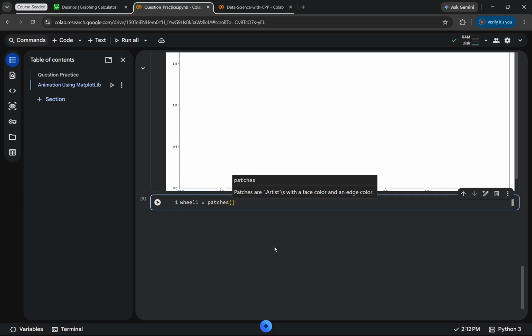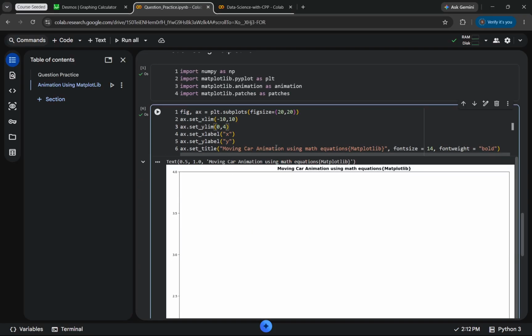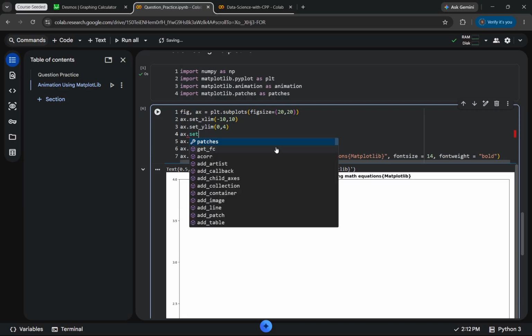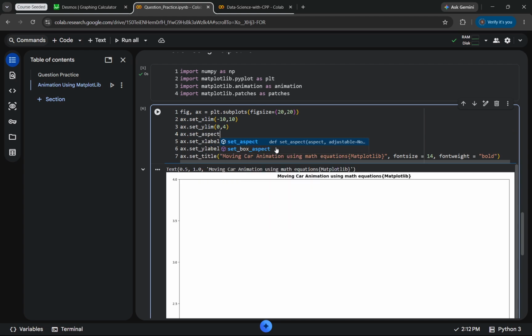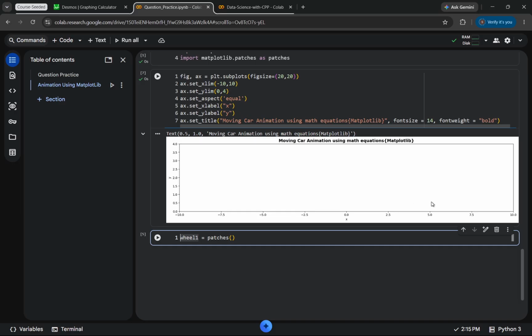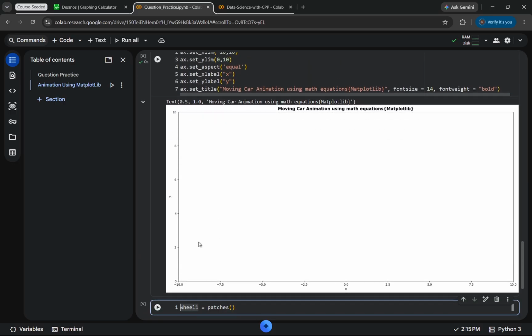So actually it looks too big, so let's set this aspect equal to the aspect of your x-axis. Set aspect, let's say equal. So let's see if there is any change which we are going to see. Yes, so it looks perfect now. Then we can just take 10 over here. Yes, so it looks perfect.